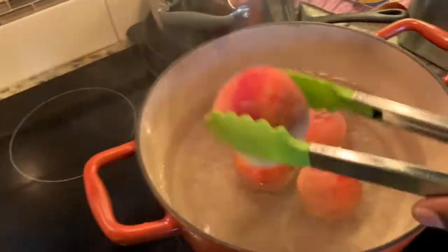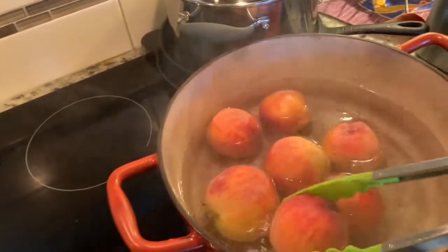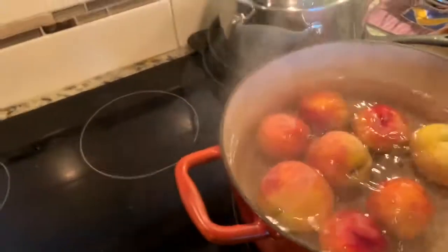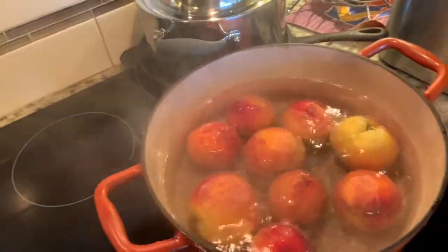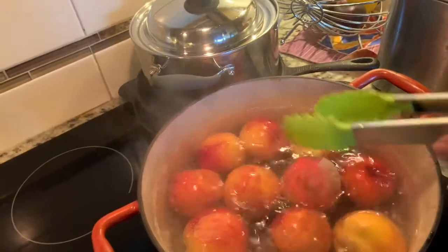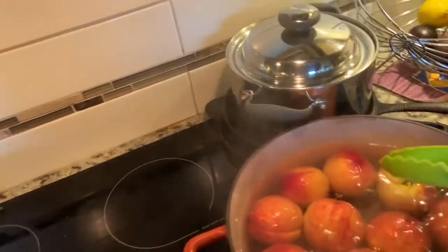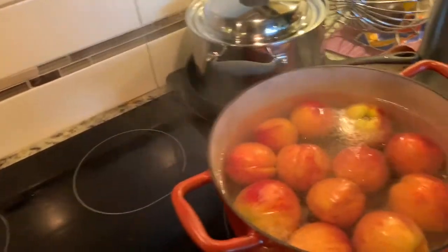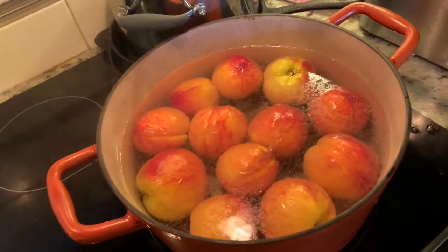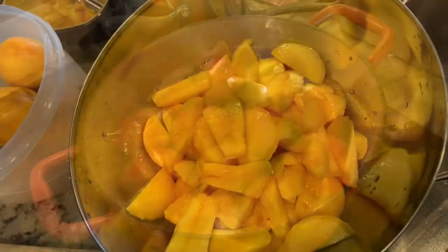So you want to put your peaches in the boiling water, but you don't want to put them in there more than a minute, because otherwise they'll get too cooked. So I just put them in there for about 50 seconds or so, and then I take them out of the hot water, and then I put them in the ice bath, and that helps to stop the cooking process, and then they'll peel so much easier. And then after that, I'll chop them up into chunks that are reasonable.